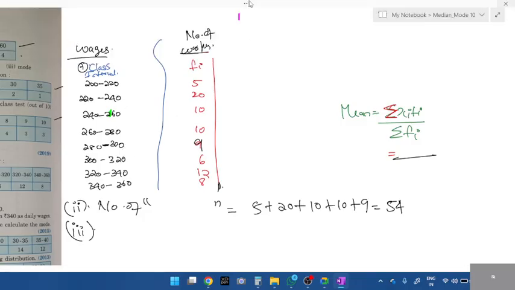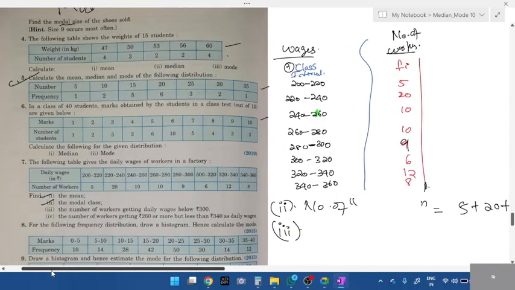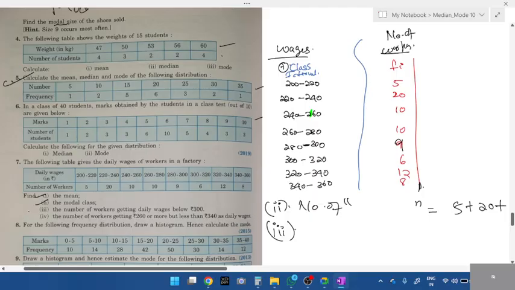See, it is so simple. All you have to do, just concentrate. It is so easy to solve. Each question you get it for 4 marks. 54. Shall we try the third one? Third one is done. So sorry, fourth question. What is given? All of you will read the fourth. The number of workers getting how much?